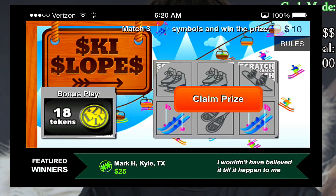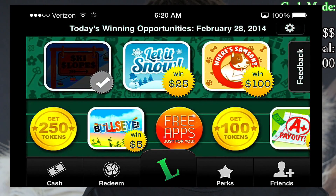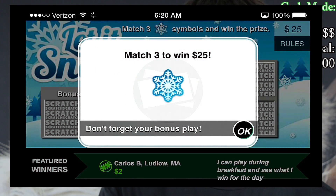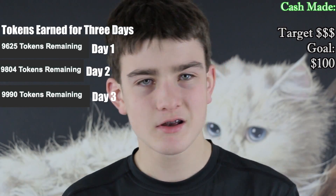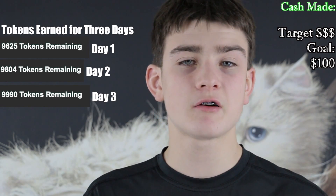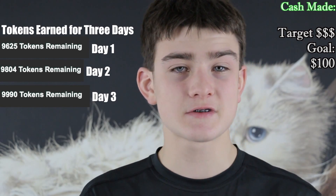The next thing is Lucktastic. Lucktastic is a lottery game with different cards. Every day they update the cards and you scratch them off like lottery tickets, then you get extra tokens if you don't win any cash. I haven't won any cash with Lucktastic. I make about 150 tokens a day, which after doing the math is 10 cents — that's an extra three bucks a month. I'm going for the $50 Amazon gift card, which takes a lot of tokens and a long time, but hopefully I can win some cash in the process. So now we're up to $6.30 just from sitting on the toilet in the early morning.